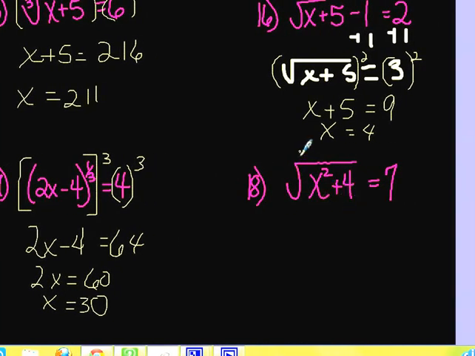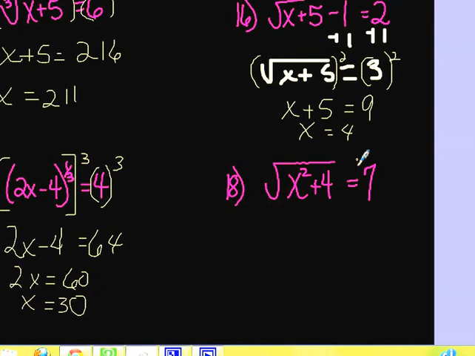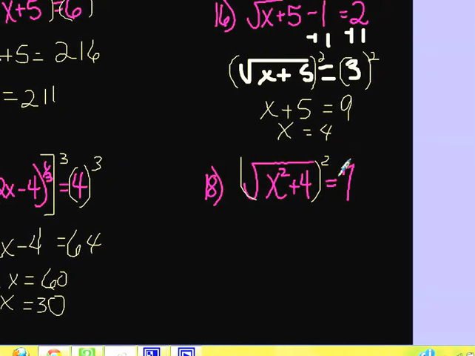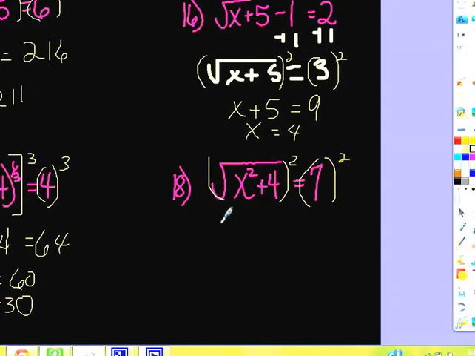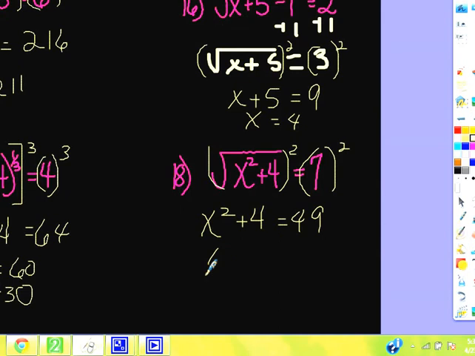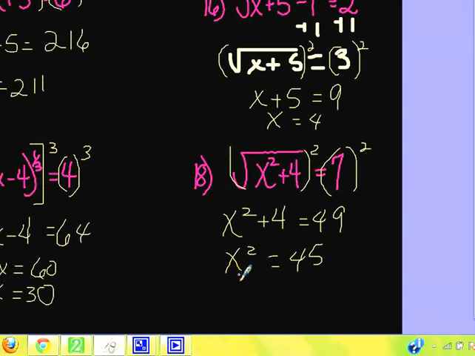Number 18, all right? It's isolated. We don't have to move anything. And now we'll square it. And that'll lift off the radical. And we will take the 4 and bring it to the other side. And now we'll take the square root. Now there's going to be 2 answers on this one because we have a quadratic equation.